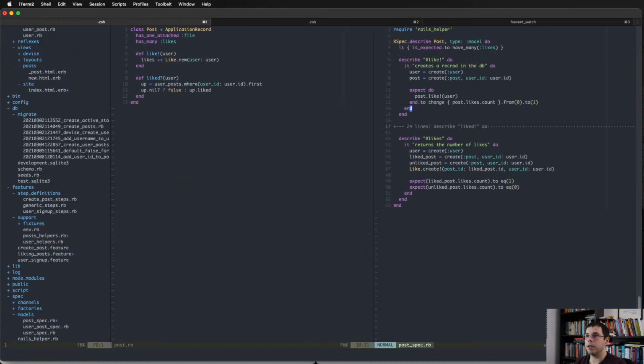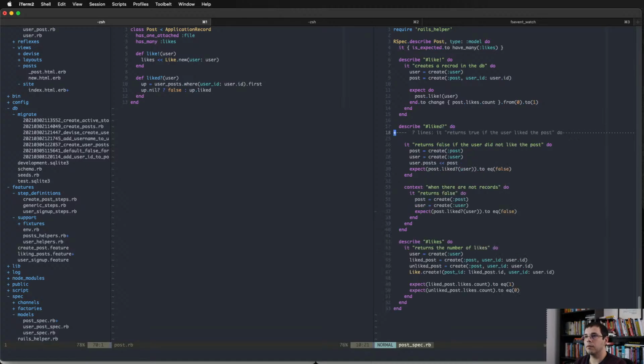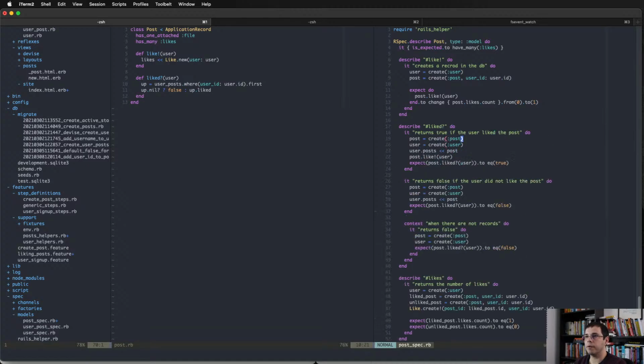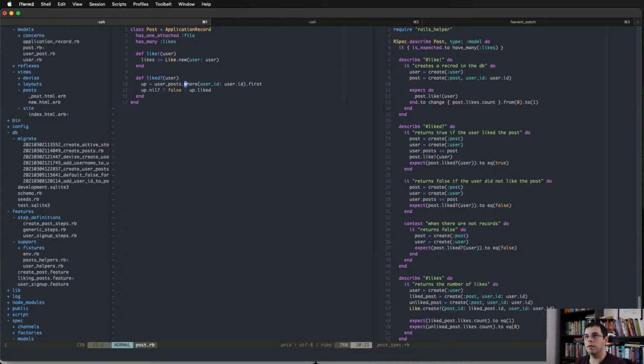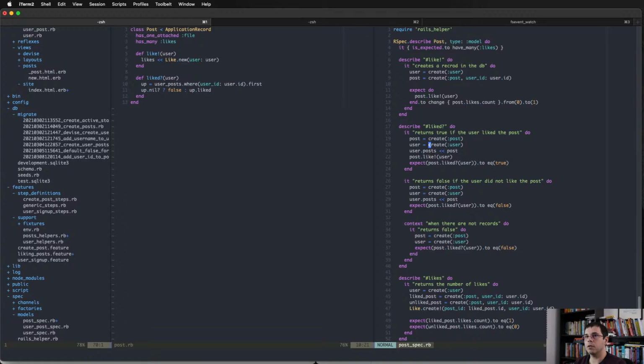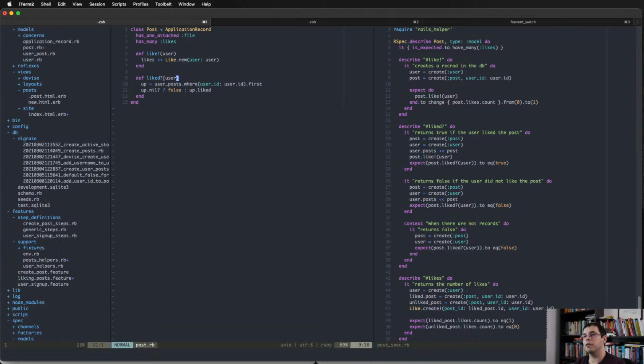Now let's run the post specs again. And we have a problem at line 8 because we haven't yet fixed this liked method. And so what the like method needs to do is go through the likes and see if there's a user with that post ID and user ID.